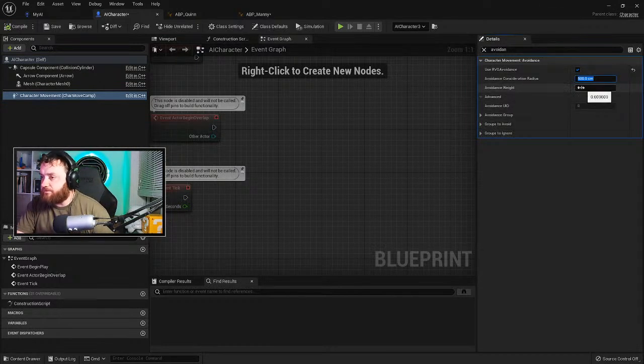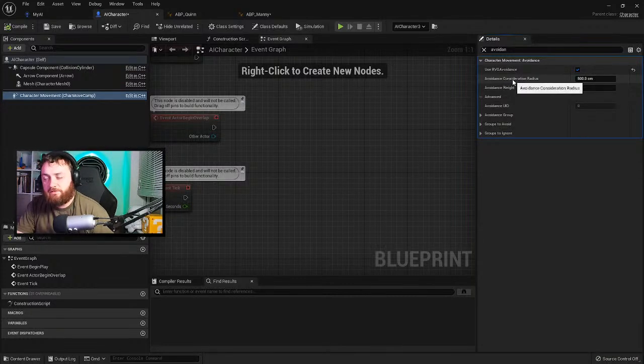Now if I wanted to, I can increase the weighting, I think. Maybe it's not this one, maybe it's the other detour system.